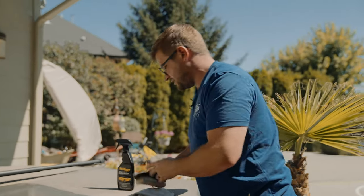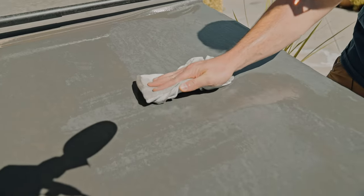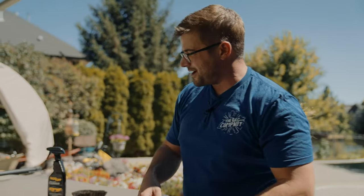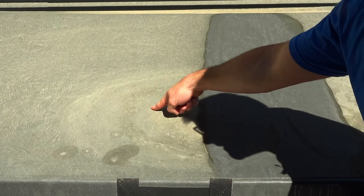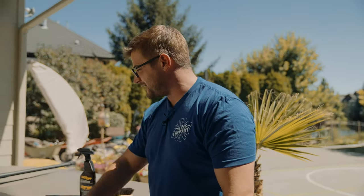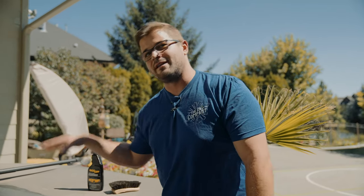You're going to want to take a microfiber towel — in my case today I'm using a pearl weave. I just think it glides a little bit easier over vinyl. Holy smokes, that is pretty incredible how much we're moving from there. This is the original color, and this is the ingrained dirty color. It made an absolute killer difference — it went from being a faded brown-gray to a nice deep gray. We're going to continue on with this whole side and show you the true 50-50 before and after.